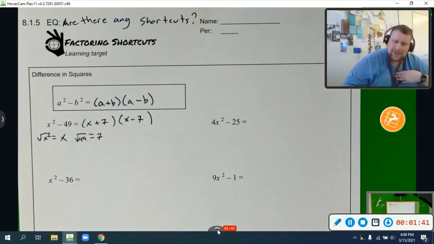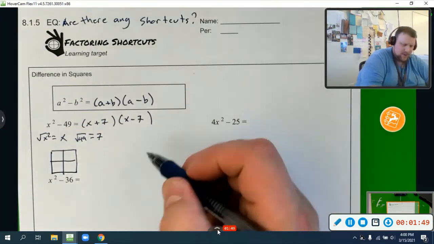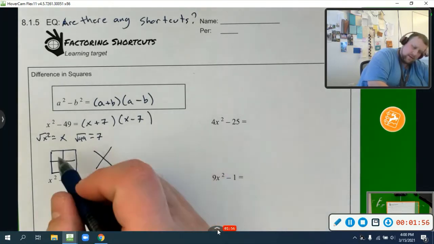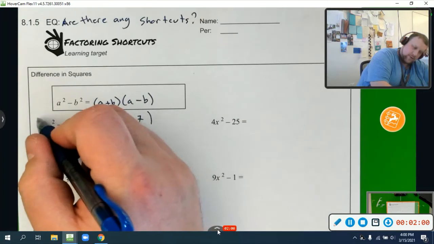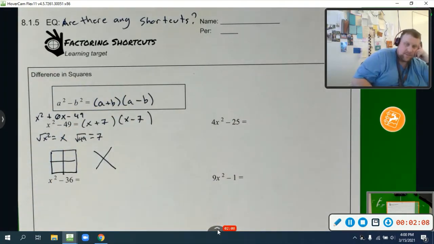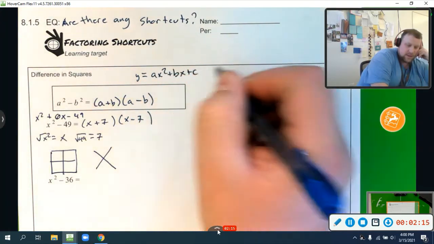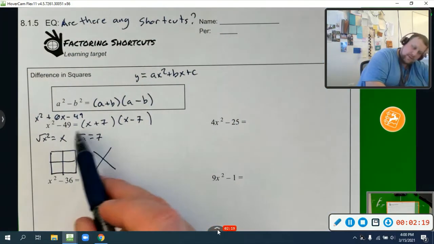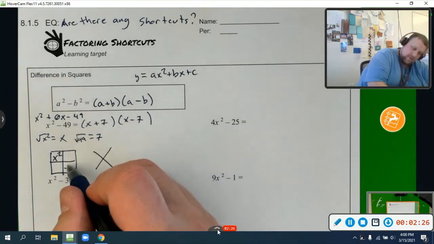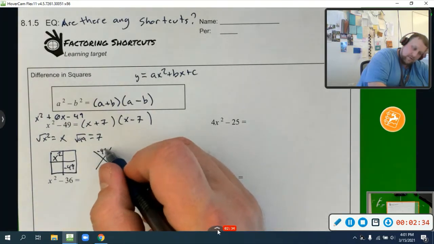I'm glad you asked that question. Let's go ahead and factor it out. Let's draw our generic rectangle and our diamond. And let's see what happens. So what am I going to do here? I have, I don't know. Well, I guess I've got to rewrite this. This is x squared plus 0x minus 49. Remember, sometimes we have to rewrite it because it's missing the b term. Because it should always be in the form of y equals ax squared plus bx plus c. Okay? That's our standard form. And I was missing the bx term. So it's 0x. So let's put things where they go now. I have x squared that goes here. Negative 49 here. And 0x that goes here.